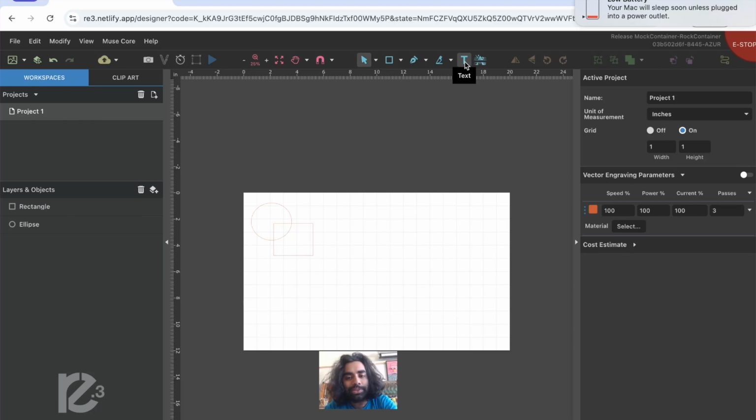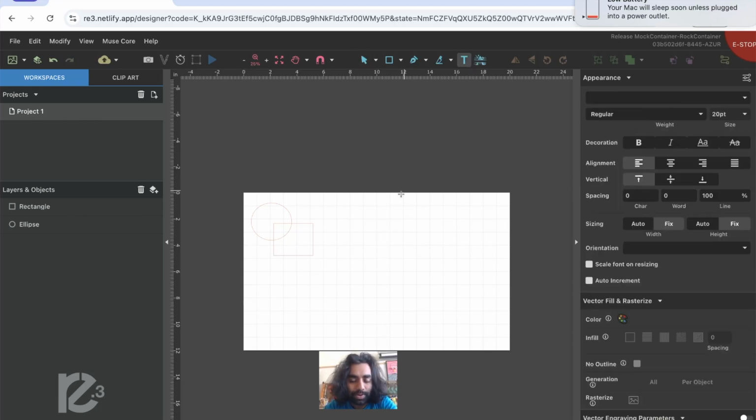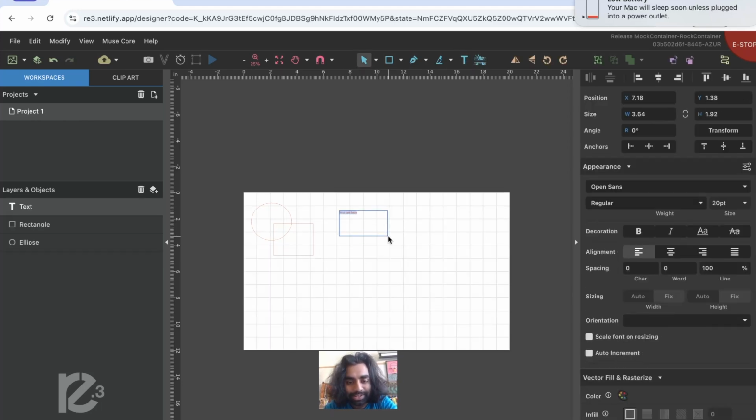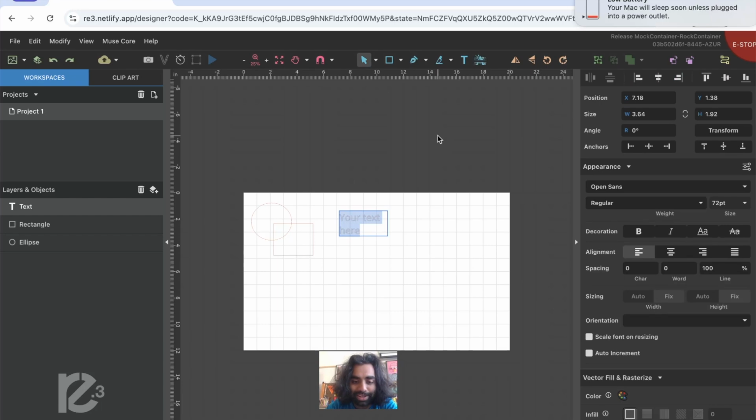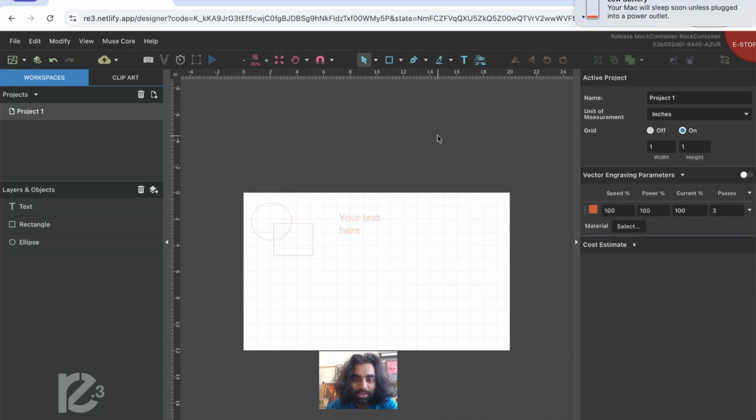And you know what? I think I'm going to add a little text in here too. So let's go ahead and make some text. It doesn't have to be anything crazy. And let's just go over to the right toolbar, which we're going to talk about more in a second. But for now, all you have to do is just increase your font size. Let's make it really big. There we go. Great. So let's talk about these other tools.